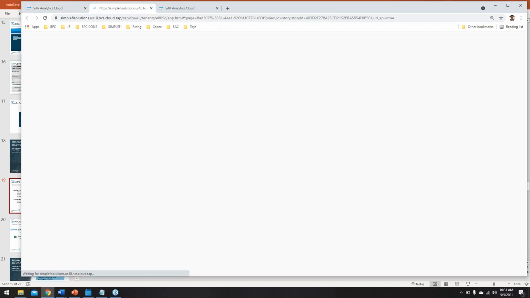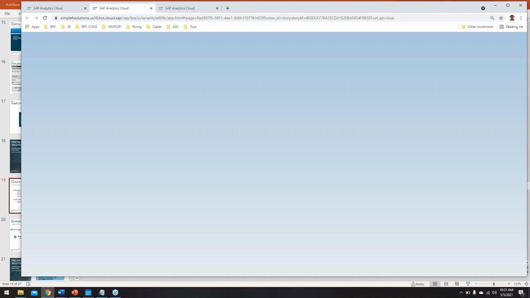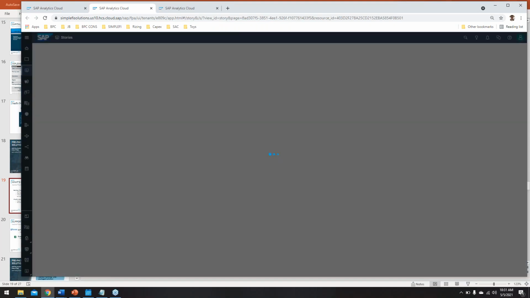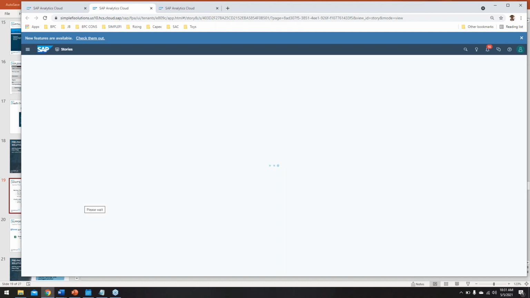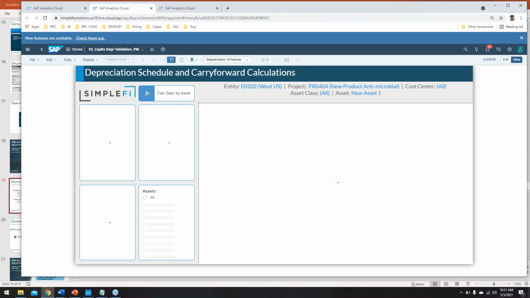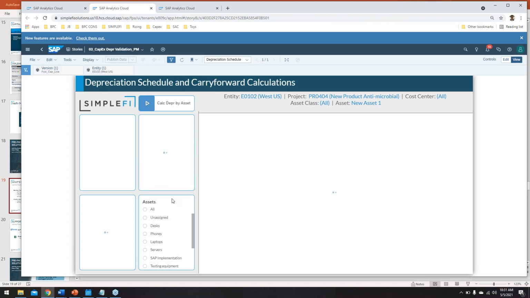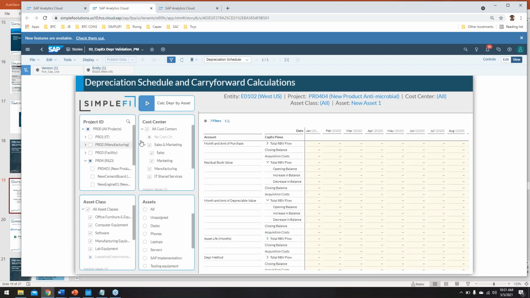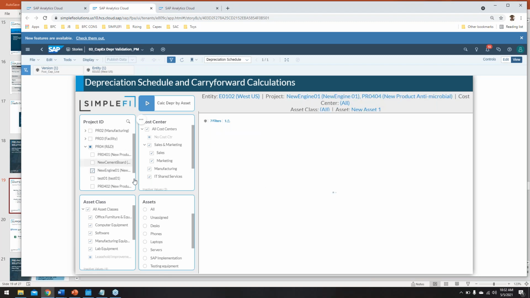So if I look at the depreciation schedule, I could see from the project asset listing which projects have been properly planned against for their assets. I then calculate the depreciation. We have different categorizations for asset classes, projects, across different cost centers, a lot of different ways that we can slice and dice this data. So if we're looking here, I again can just select my project.